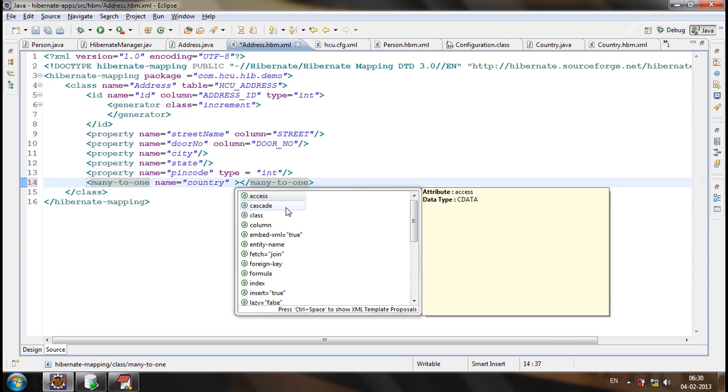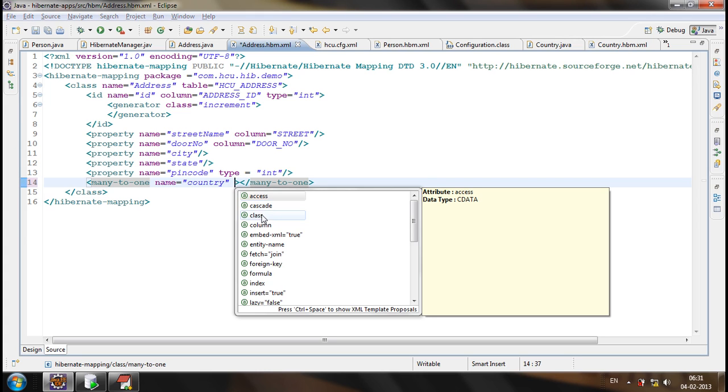In general, cascade will be none for many to one association, since mostly many to one is used for static tables, and the data in static tables should not be altered. So if we are using a many to one relationship to represent static table information, cascade should be none, because the operations of the parent should not be reflected in the child.